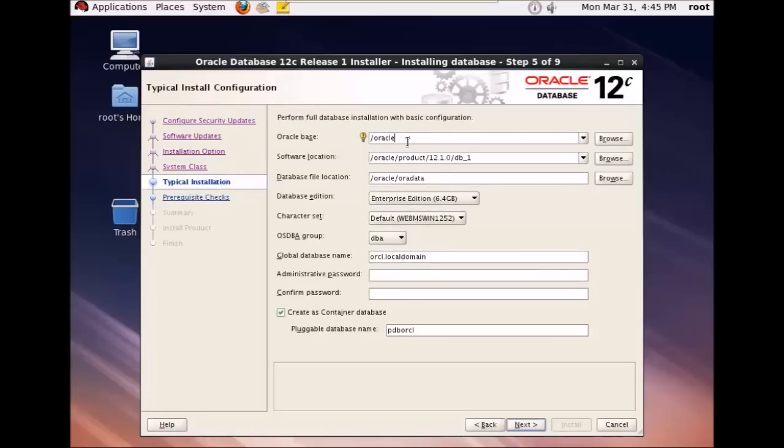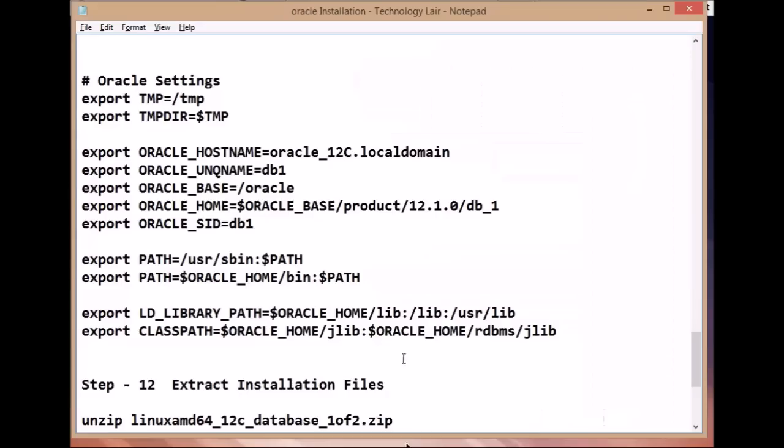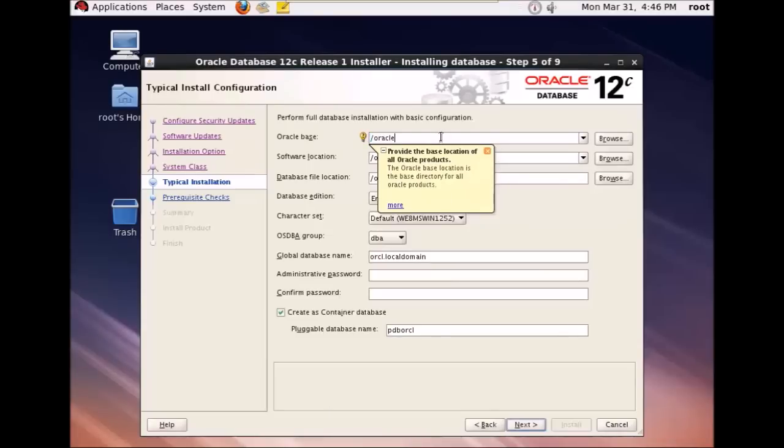And here once again, you need to make sure that the values which you have entered into your bash profile, your Oracle base and your Oracle home, match the values here. So that's your Oracle home. You can select the edition. I'll select the enterprise edition itself.